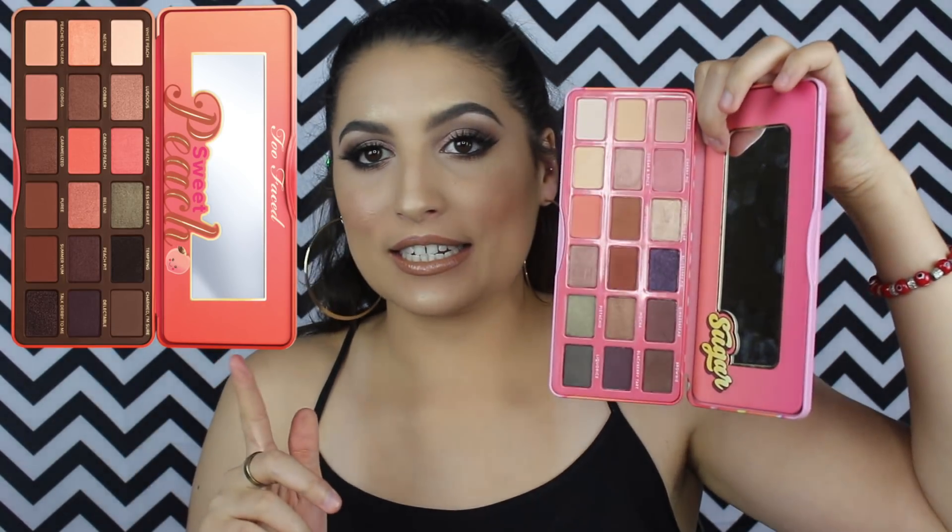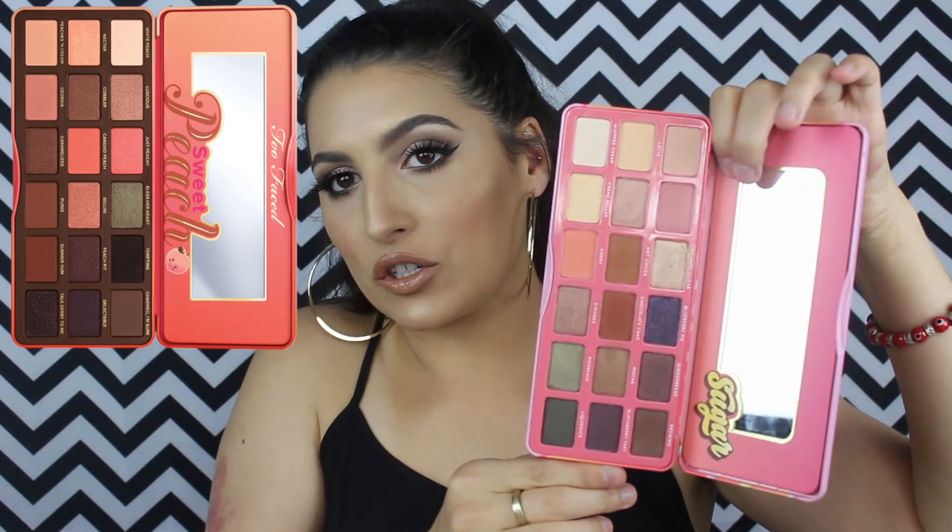This next one — I really like that it's in a metal tin. This is the Sugar palette from Face Candy, and this looks exactly like the Too Faced palette. It is so gorgeous. I used this palette recently and I really really liked it. I especially liked these warm shades and the green shimmer — I loved it. Then this shade, Creme Brulee, I use it to highlight the brow bone and I absolutely loved it. This one is ten dollars too, and it's just so good.